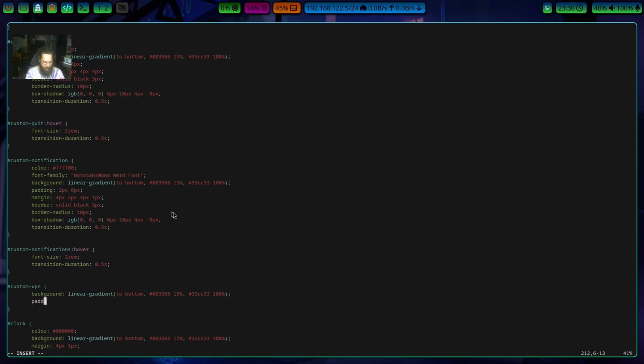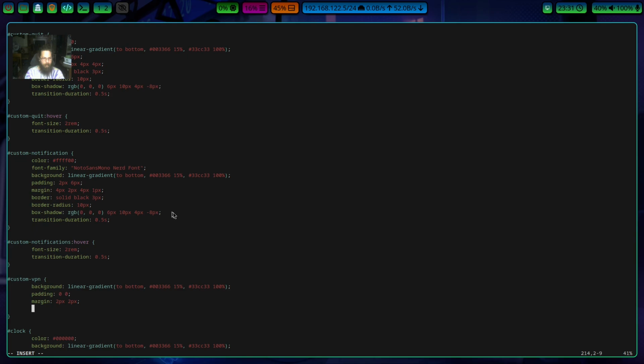Then we're going to do padding, and let's set this to 0, 0. And margin, we are going to set that to 2 pixels and 2 pixels. Okay.